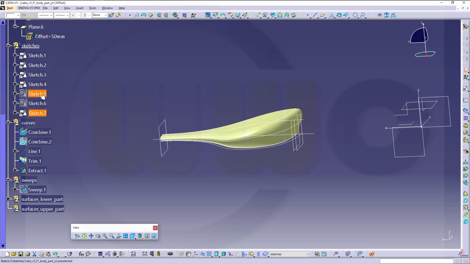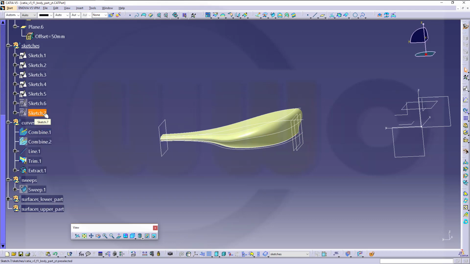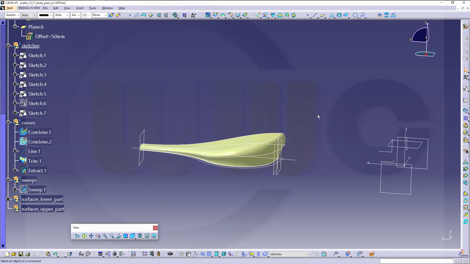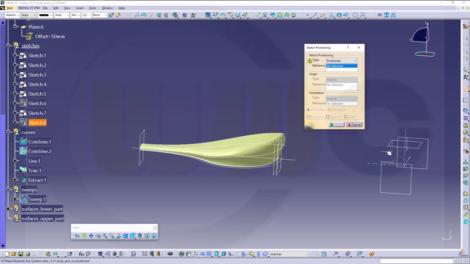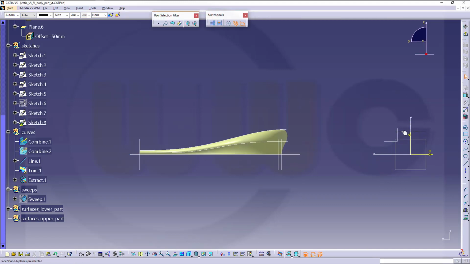Now let's see, I've hidden two sketches. Let's take a look if I can use one. And that's the last one. I need it, so that's not necessarily the sketch I can use. I will go for another sketch on the YZ plane, and again I want to adjust my yellow axis system even if I hide it afterwards.